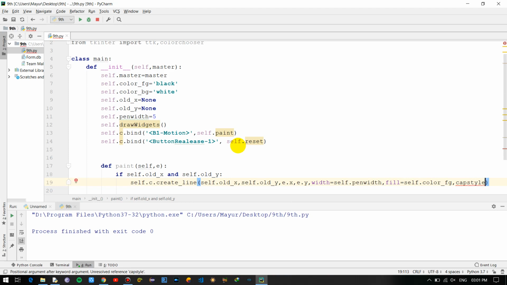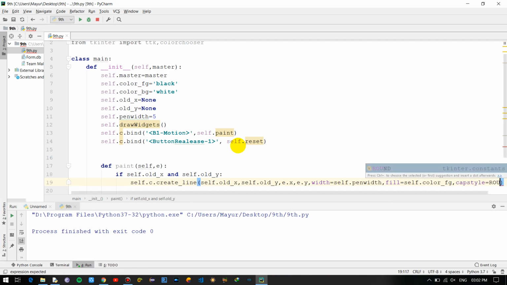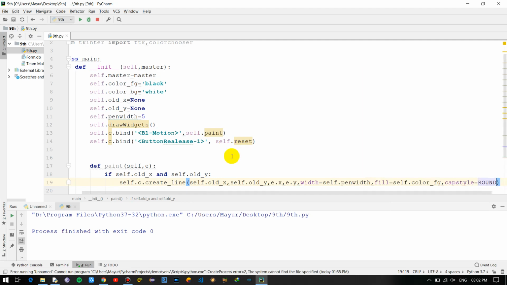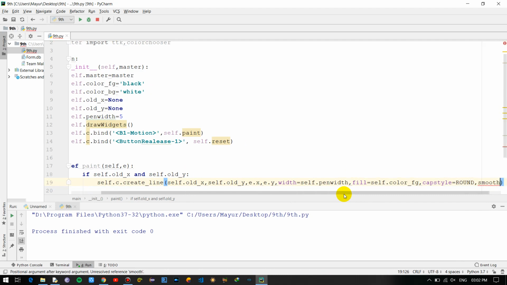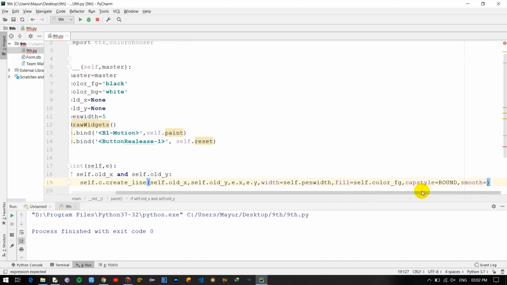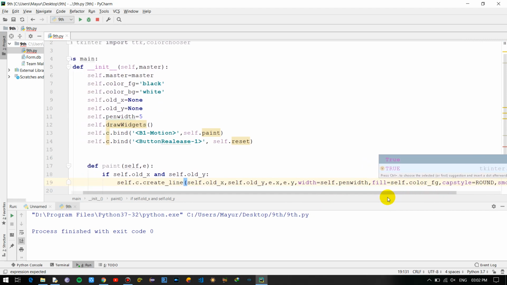These are some of the built-in options in Tkinter, so the documentation is the one to be preferred for getting into details. And smooth, what kind of texture you will get when you draw something on that canvas. So smooth, show. Okay, so I guess there is no error yet.